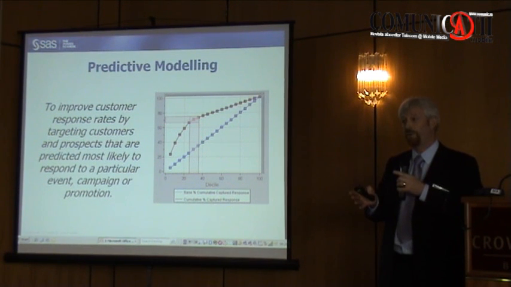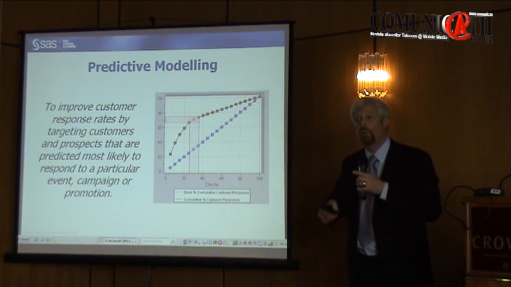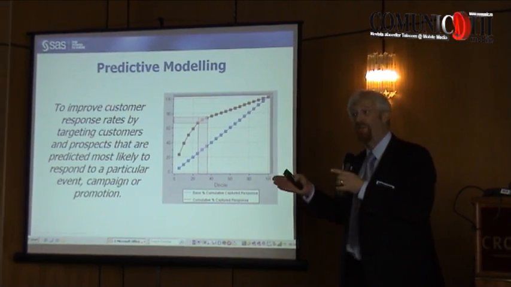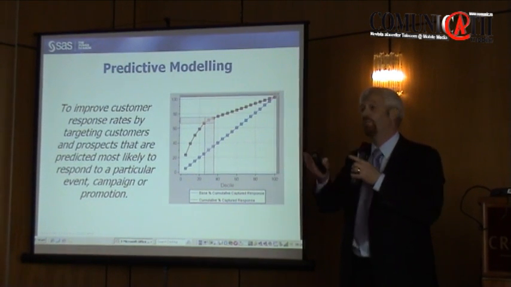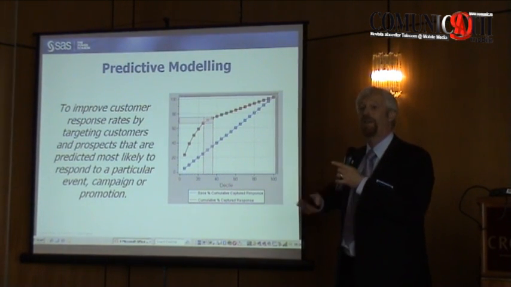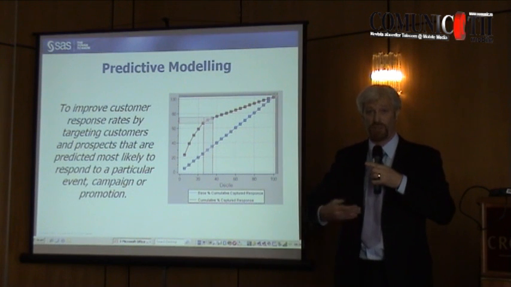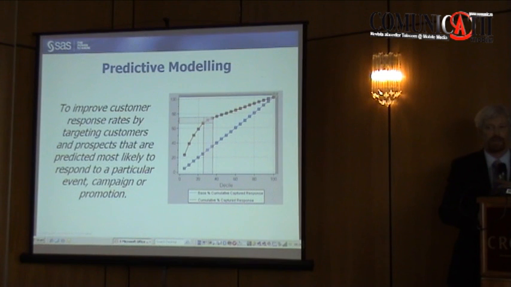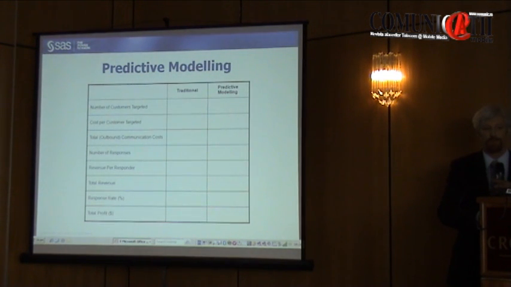And what do you do with 60% of your money? Well, current financial climate, you probably keep it. In a better financial climate, I would imagine you would reinvest it in further marketing and do the next round of 40 to 80. 40 drives 80. That's the classic one for predictive modelling.